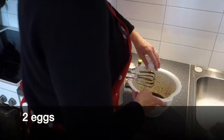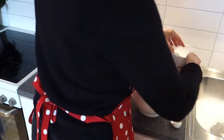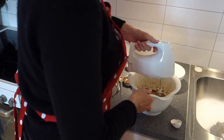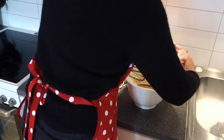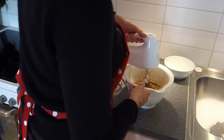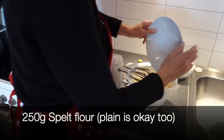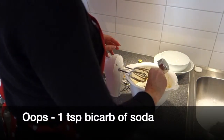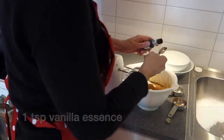Now I'm going to add the eggs one at a time. Then we're going to add our flour — I always use spelt flour; I have a bit of a tummy problem so I find spelt a bit kinder to my tummy, but you can use all-purpose flour. Then a teaspoon of baking powder, two teaspoons of cinnamon, and one teaspoon of vanilla. If you've got ginger powder, I also add ginger. We'll beat all this together.